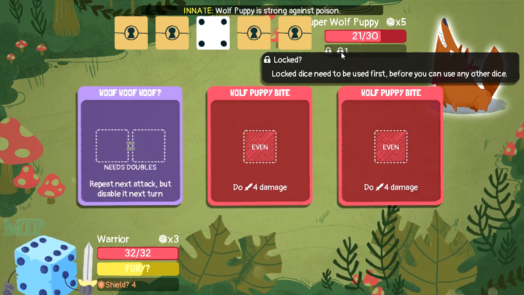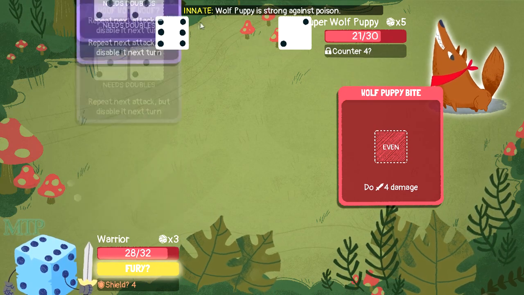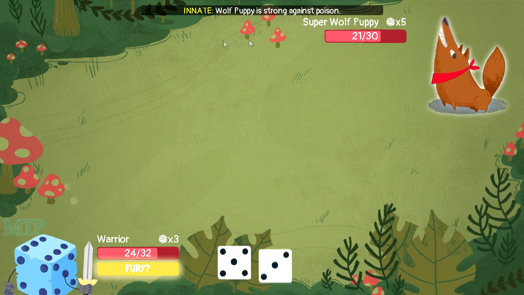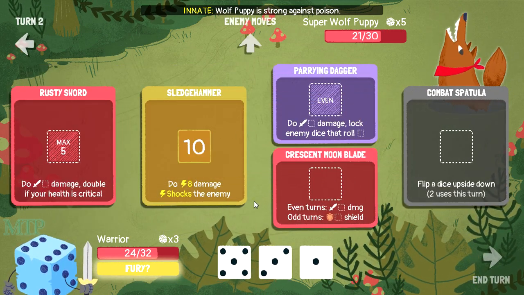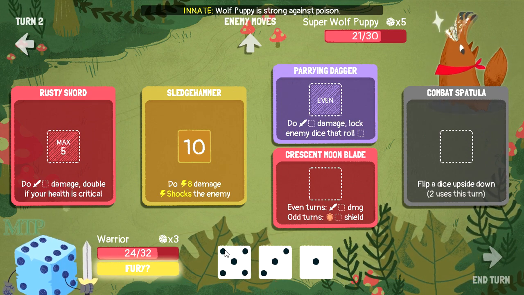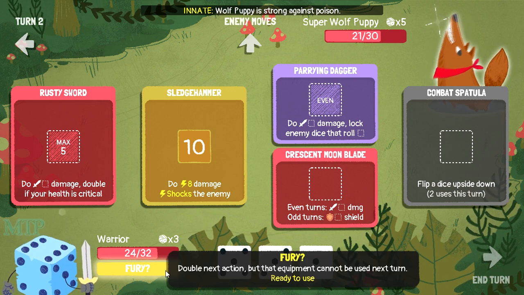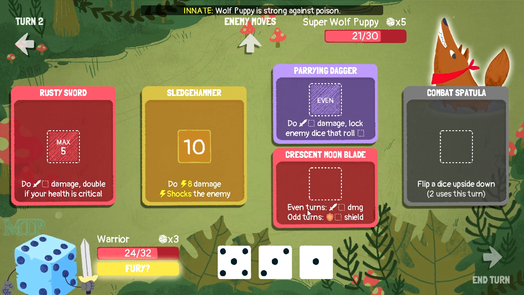Okay. Lock dice. Must be used first. Oh, okay, so we changed how lock dice works. It locks everything, at least in this case, everything but one dice, and they had to use that one dice before other stuff. I am severely missing an opportunity with Fury and that other thing that does two times damage. Oops.